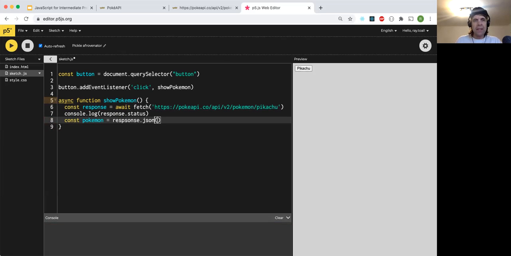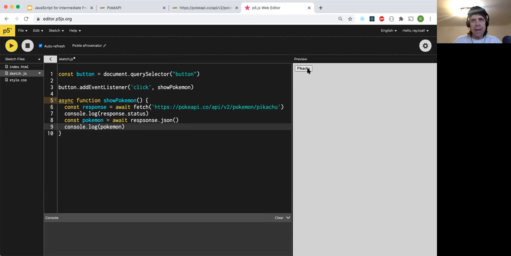And guess what? It takes time to parse that JSON. So this is something else that JavaScript makes us await. Now that we do this, we can say console.log this Pokemon data if we wanted to here.